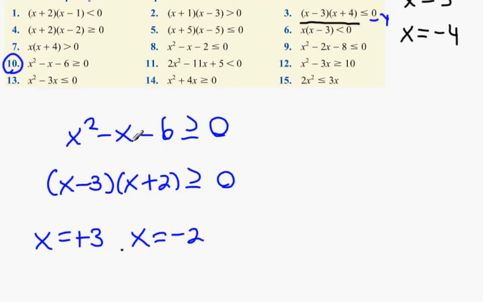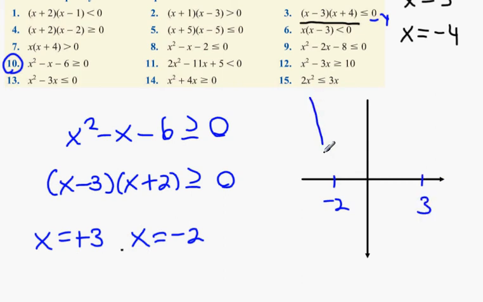Is this a U-shaped or an N-shaped? It's U-shaped because it's a plus x squared. So what happens is it comes up, it comes at minus 2 and it leaves at 3, and here's your graph. That's roughly your graph there. Now finally, we want it to be bigger than, not smaller than, we want it to be bigger than. Okay, so let's start off.